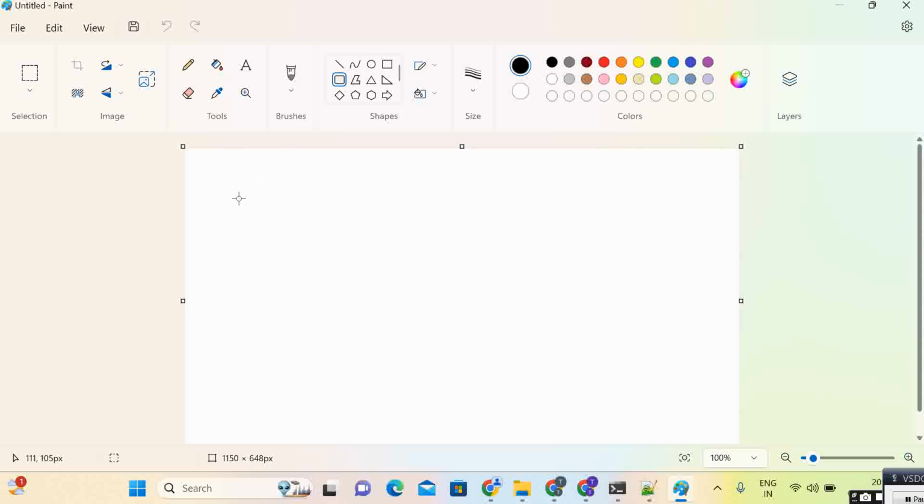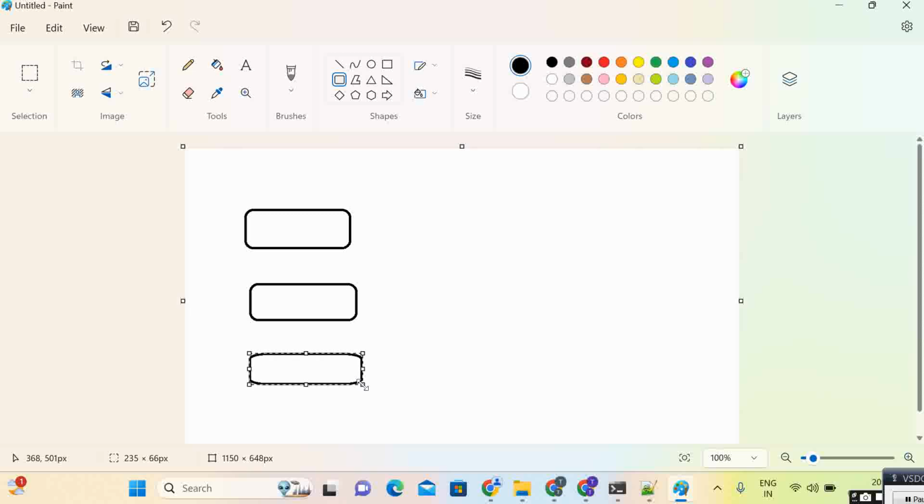Let me draw that. Let's assume there are three producers. Sorry, this is the producer. There are three producers, just think about it like that.